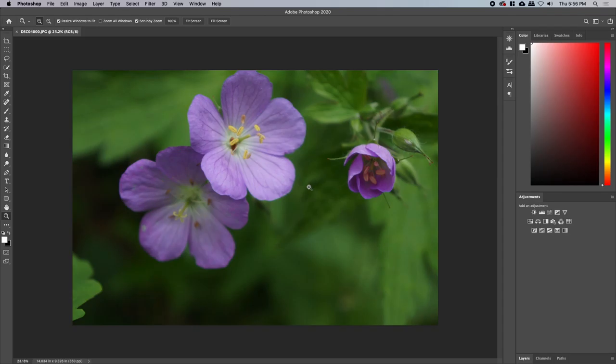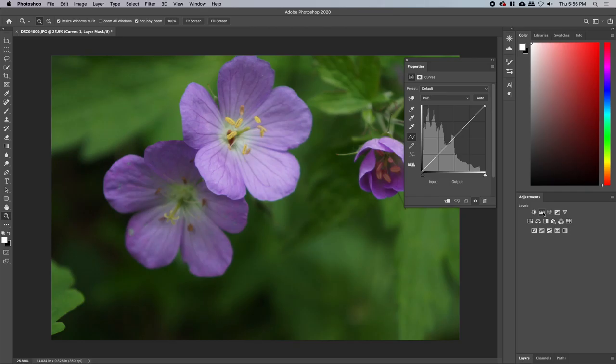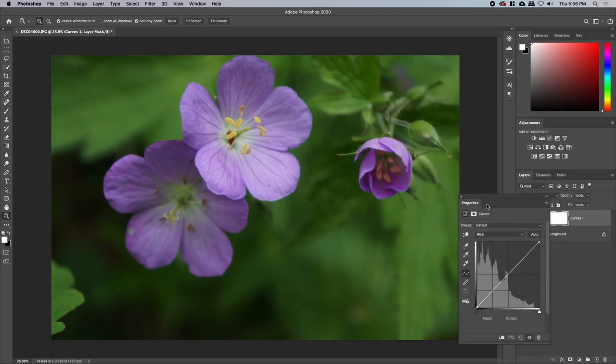So I wanted to take an old picture and see if I can make it look a little bit better. I like editing pictures of flowers and bugs — probably more than portraits — because I don't have to worry about touching up the face, the skin tones, and putting all the what-not in the eyes. I can really just focus on color and light.